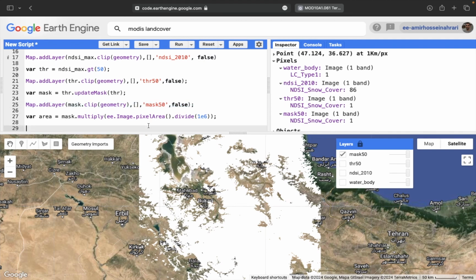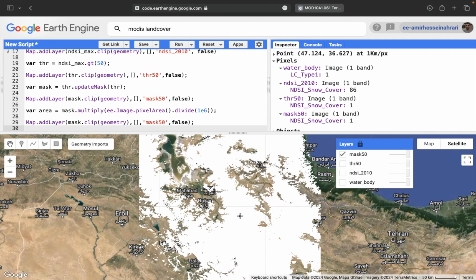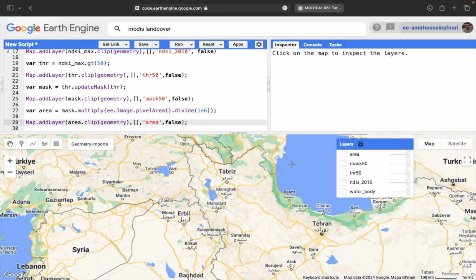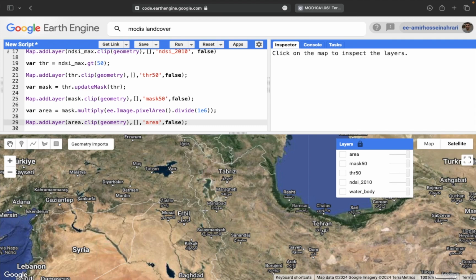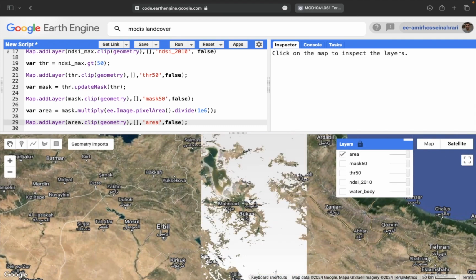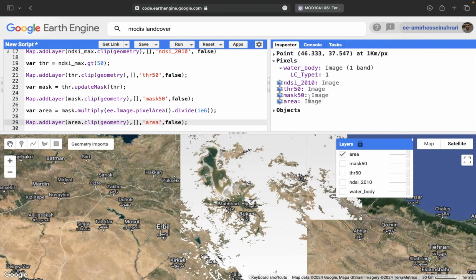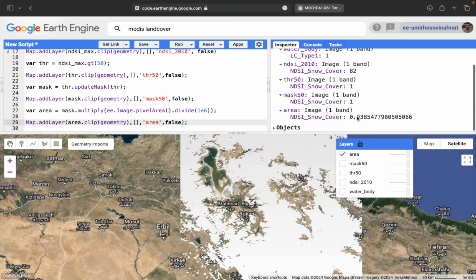So we can visualize it again. Nothing changed visually, but we have the area value of each pixel instead. So the mask is replaced by area, and through the visualization, as I mentioned, nothing will change, the same image, but this time when I click on one pixel, instead of value number one, we will have the area of that pixel in square kilometers. That's a very important thing.